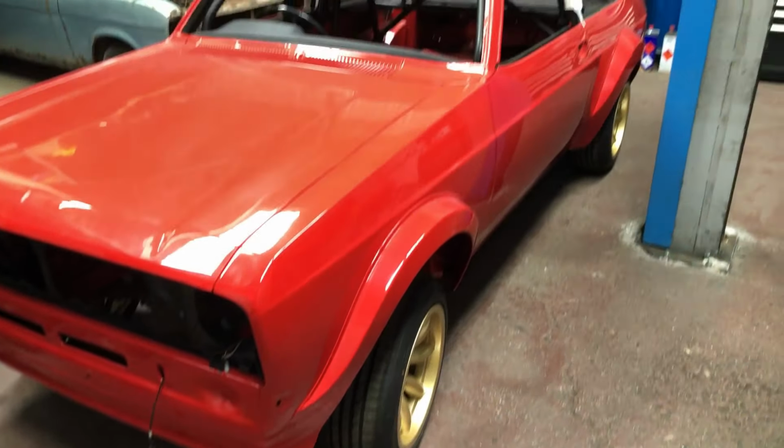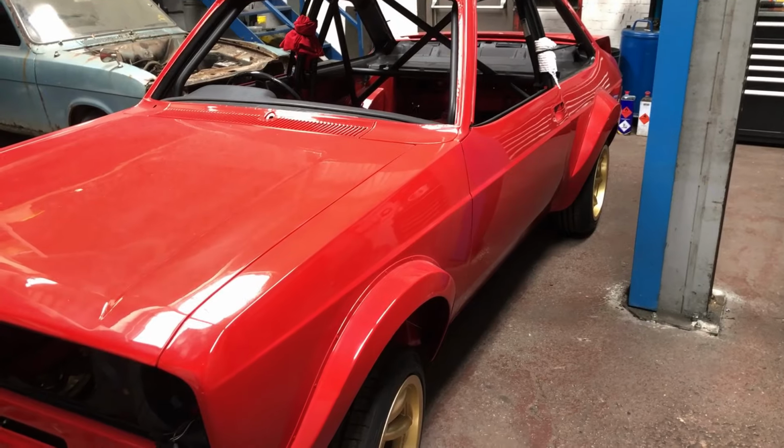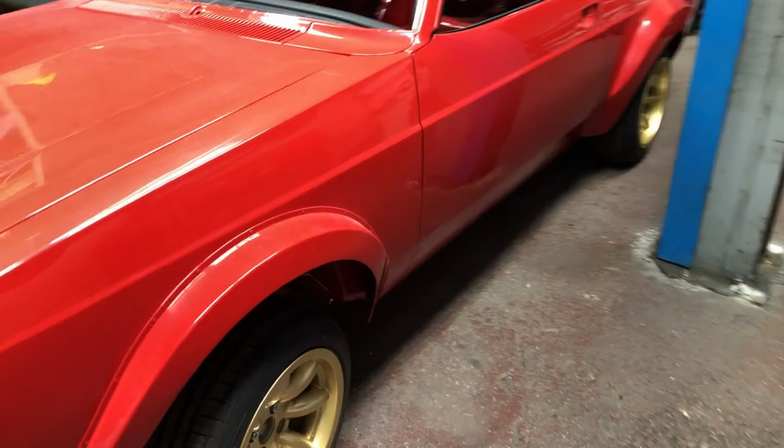There's also a heated windscreen for Scarlett. That's the name. I've been told by the customer, Scarlett, the Tarmac Arch Mark II. Anyway, back to Nora.